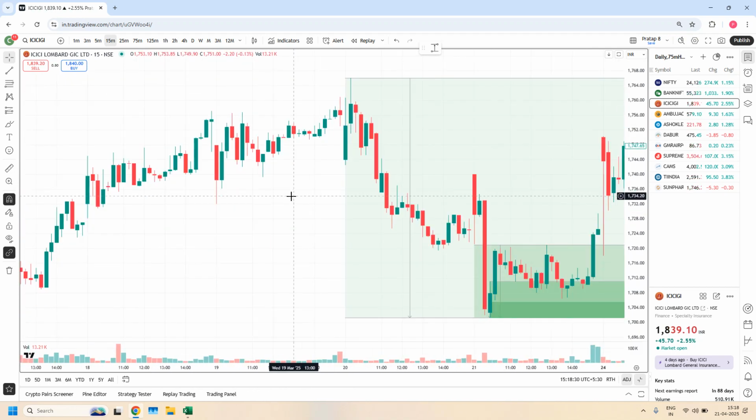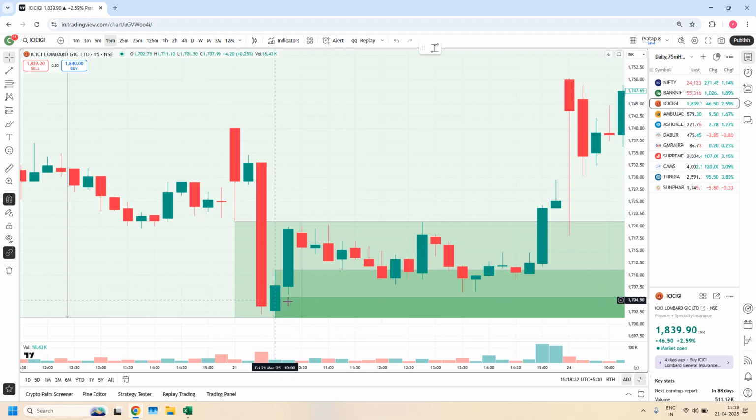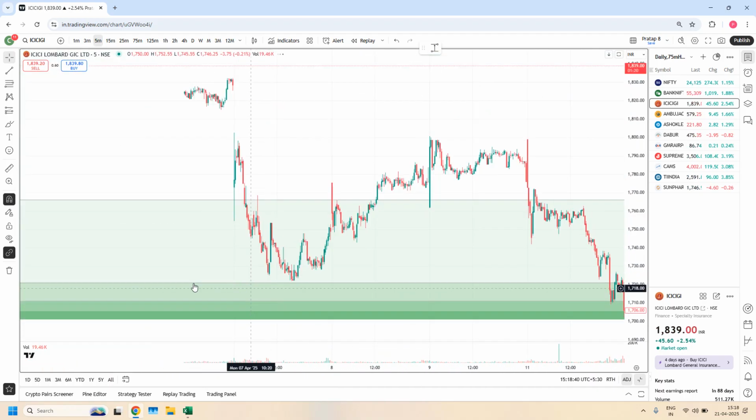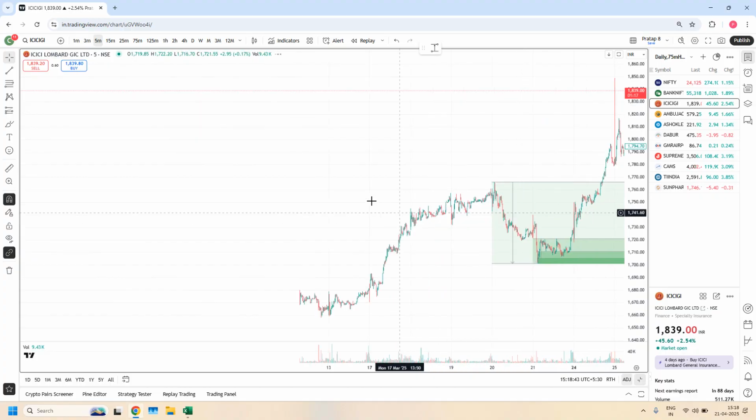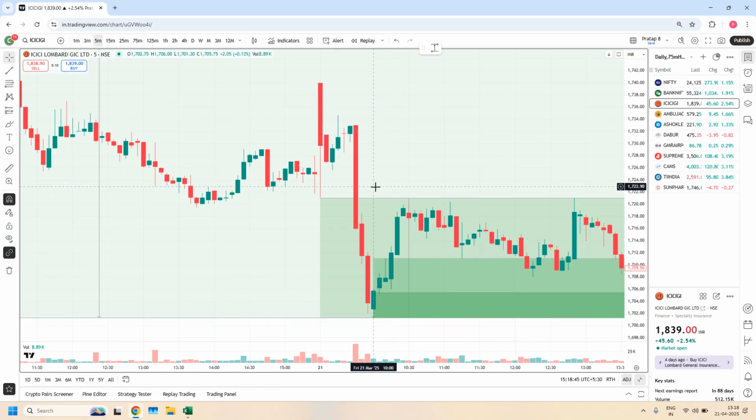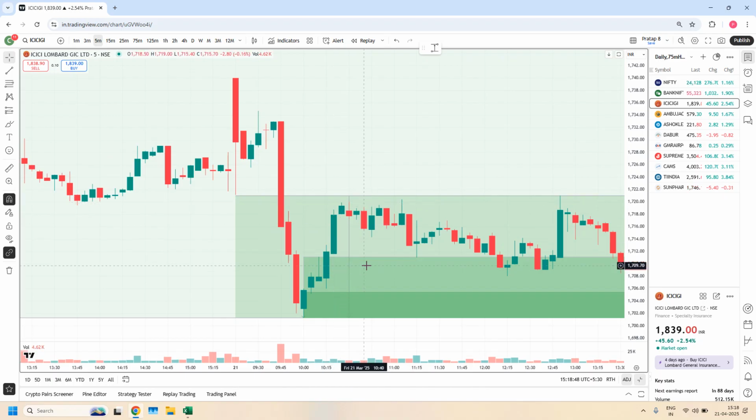See here you have a 15 minute zone. Drop, base, rally. This is the 15 minute zone. Within the 15 minute zone again fine-tuned with the 5 minutes time frame. See here, 5 minutes time frame, if you would have noticed, drop, base, again base. Structure is not clear. That means the same 15 minute zone again you have to draw as the zone. Then rally and a follow through candle. That means almost the 15 minute zone is the same as the 5 minute zone.